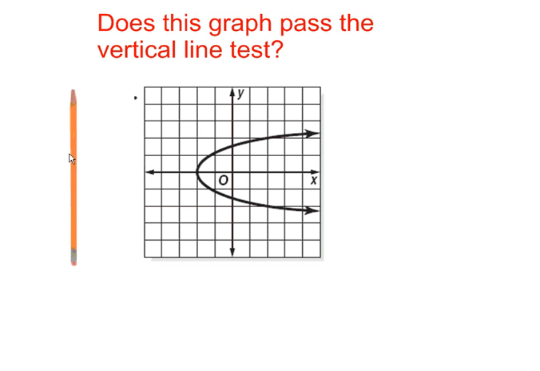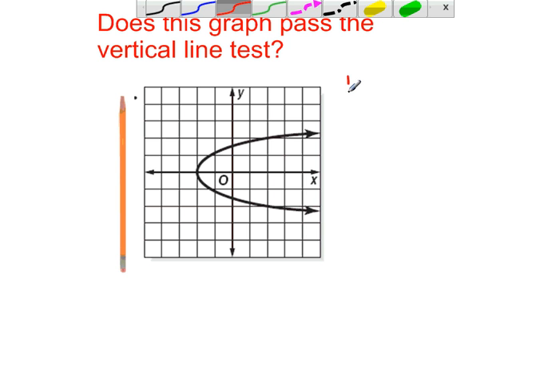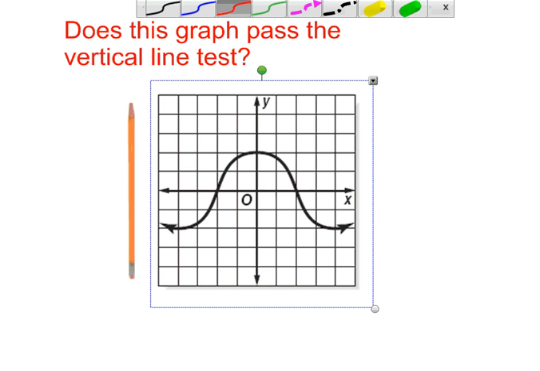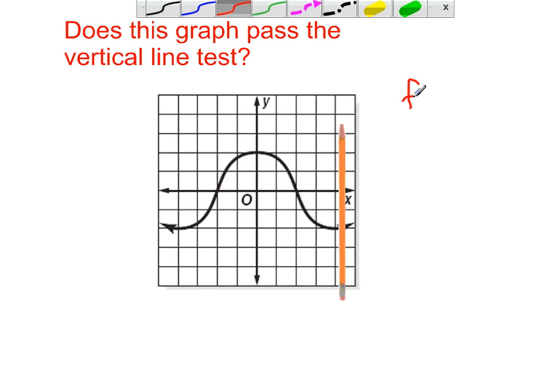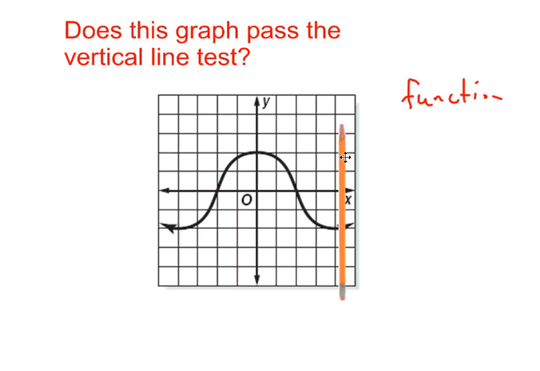Let's look at another one, see if it passes the vertical line test. Take my pencil, bring it across the points, and you can see that it always touches 2 points as I go across. So again, this is not a function. And the last one. Take our pencil, drag it across our graph, and since it never touches 2 points at the same time, this is a function.